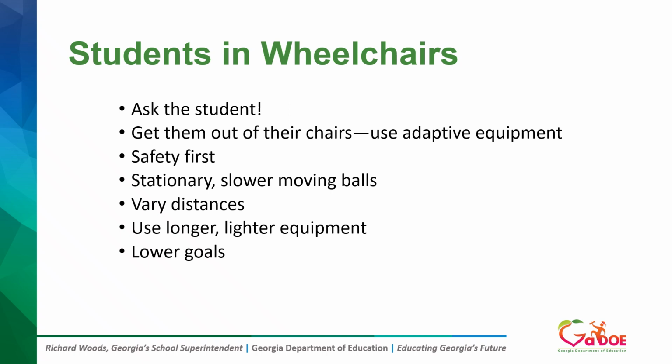Students in wheelchairs. My number one thing is ask the student. Ask them what they would like to do, ask them what they can do, ask them how they would like to modify or adapt the activity for themselves. Get them out of their chairs, use adaptive equipment, put them on mats, just a different position. Always keep in mind safety first. Use stationary or slower moving balls. Vary distances. Use longer, lighter equipment, and lower goals, meaning basketball goals.